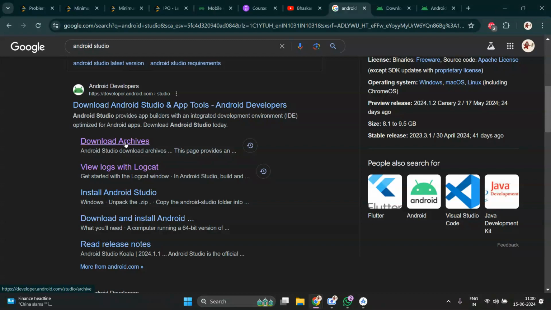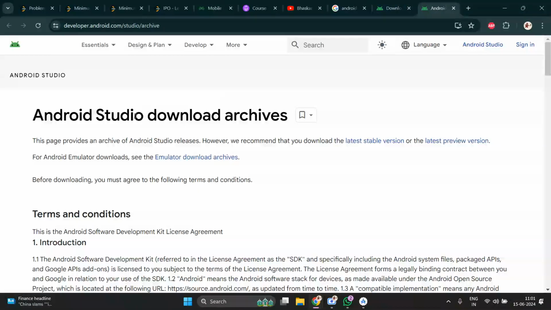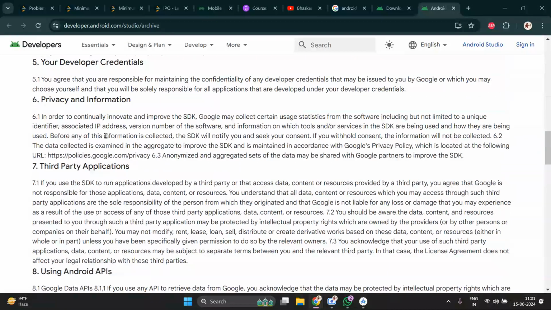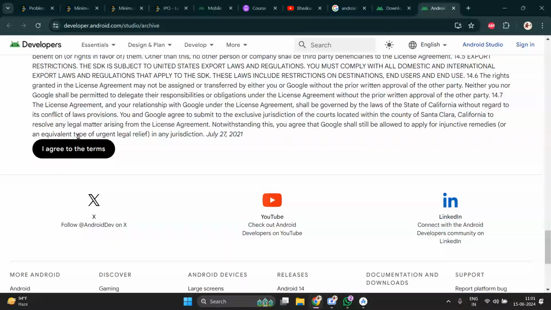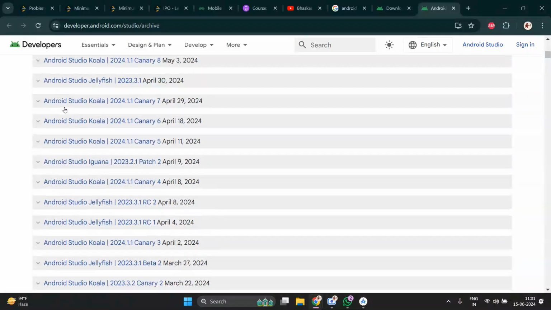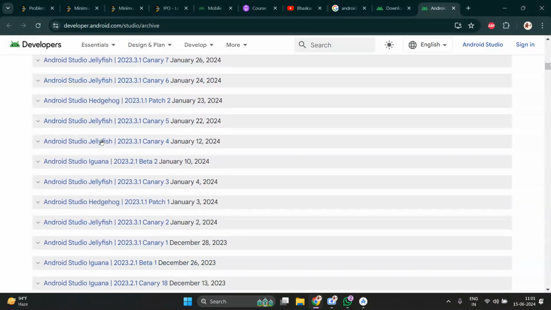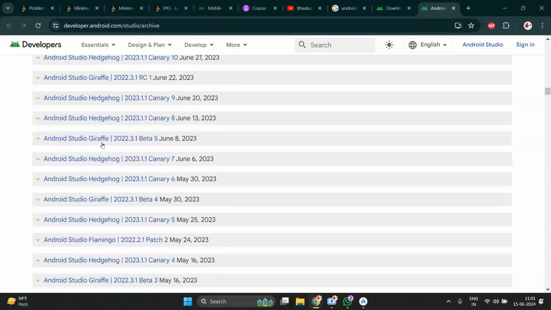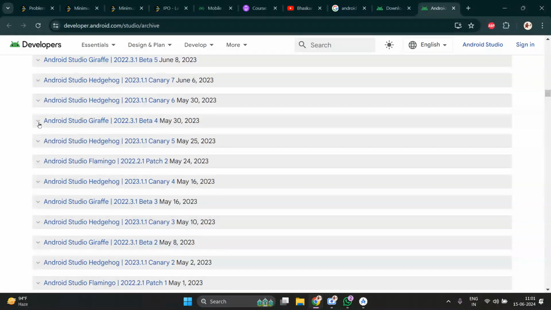After clicking on download archives, you get this interface, Android Studio download archives. After scrolling down, you have to click I agree to the terms, and after clicking, you get this interface where you can find all the previous Android Studio versions.